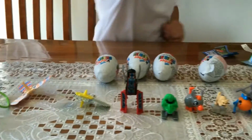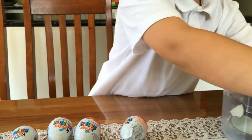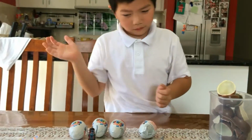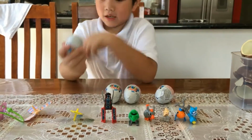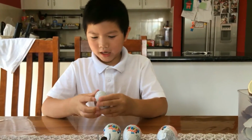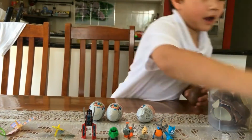And next one, put it in there. There's junk in. Put these in there. This is getting too full. Too full. Next, chocolate egg. This. Open it up, put it in there.